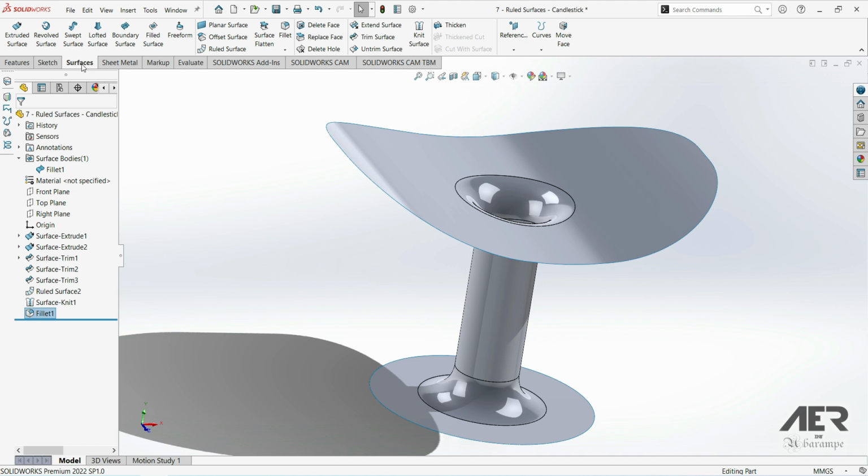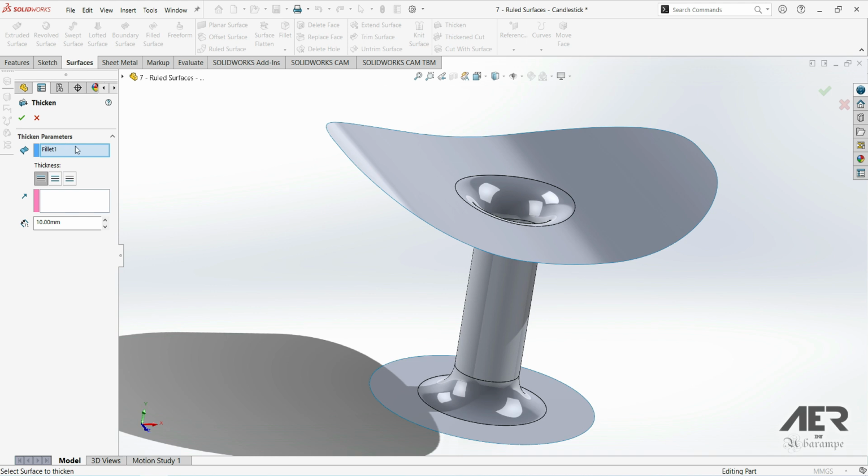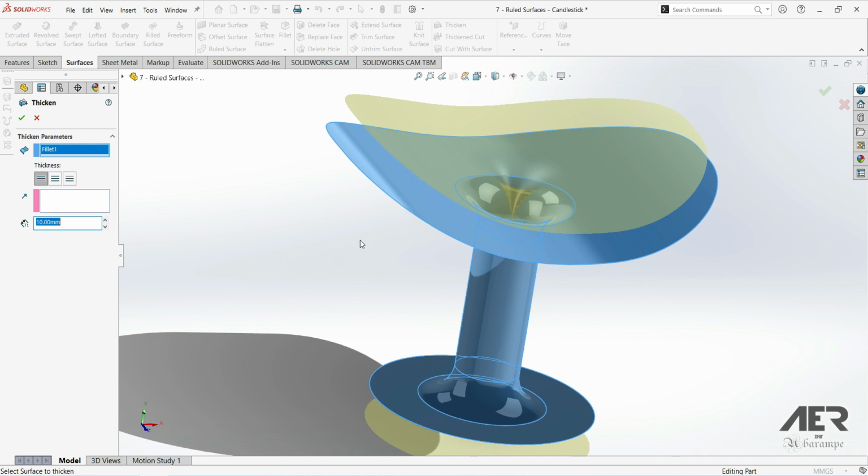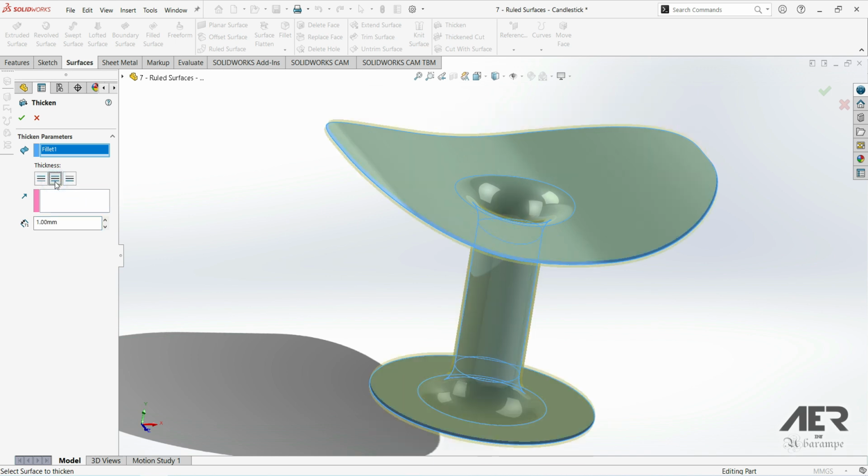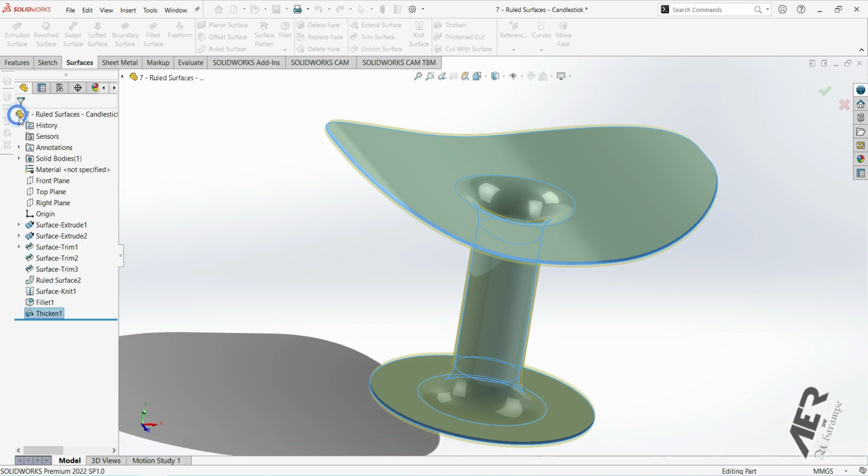Here it is on the surfaces tab. It's called thicken, and it's quite straightforward. First we need to just choose the surface. We've only got one in the model, so let's select that. Then we can choose the thickness. I think 1mm is good for this one. And then we can choose to either add the thickness to the inside, which is side 1, to the outside, side 2, or to both sides evenly, sort of like a mid-plane, although technically this is called thicken both sides. So let's go with that one, thicken both sides, and let's press OK.